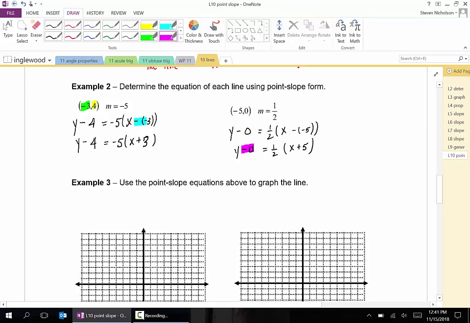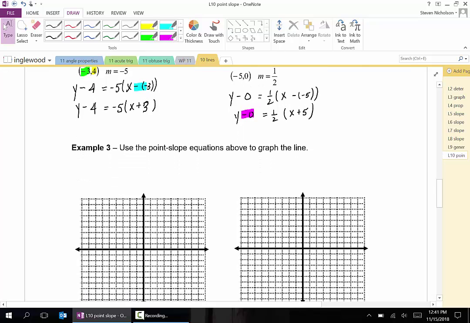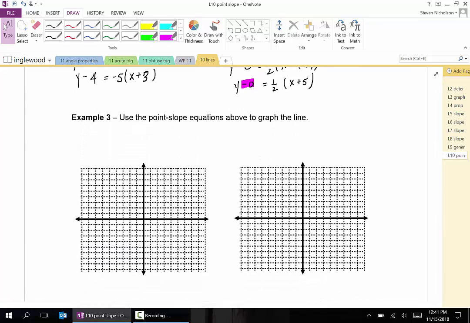So in these examples right here, given that we have these two forms of a line, all we really want to do is pick off the coordinate that we want, and remember the coordinate is the opposite. We'd pick off the coordinate and then use the slope to find the information. So let's do these two right here really quickly. Okay, remember my coordinate is the opposite of -4 and 3, but remember it's x comma y. So the opposite of 3 is -3 and the opposite of -4 is 4. So here's our -3 comma 4.